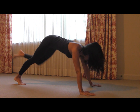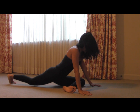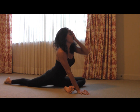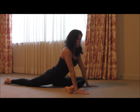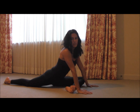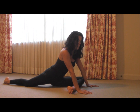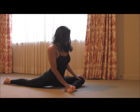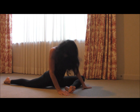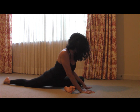And then bring your knee directly in front of your left hand, and the other one, if you can do it, in front of that other hand, so that your shin is parallel. Now, if you're not that flexible, you can bend it more, but you want to eventually try to get it used to being over here. And again, think about that hip bone being square to this one, and then both being on the ground.